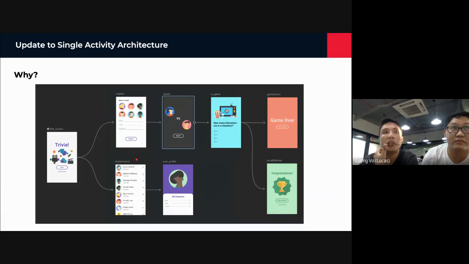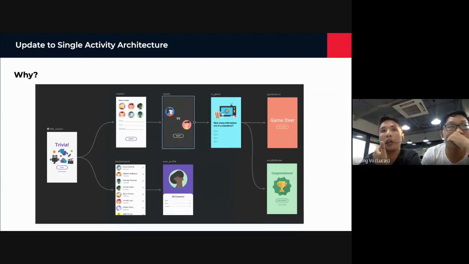So with activity, we have to handle a lot of things, like when we have more complex navigation, it is difficult to manage the destinations, and we cannot handle the route from one screen to the destination. Luckily, Google released the navigation component, which supports fragment navigation.